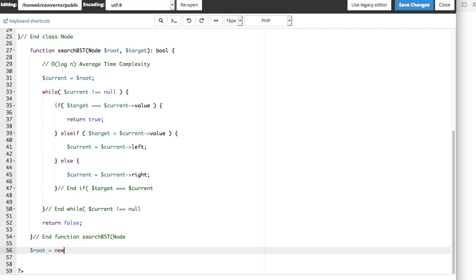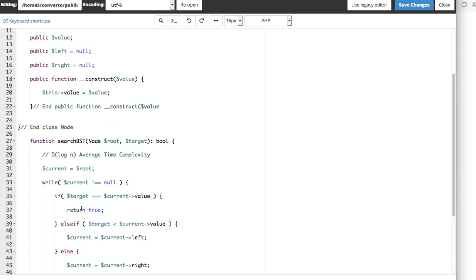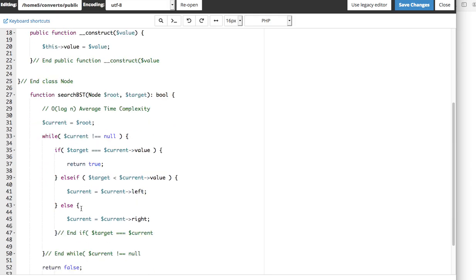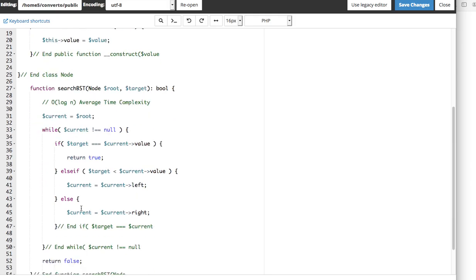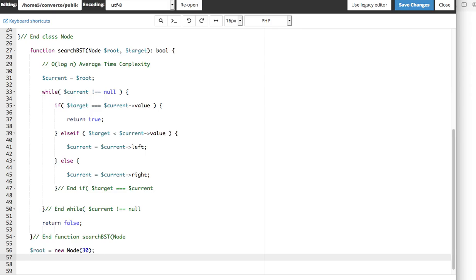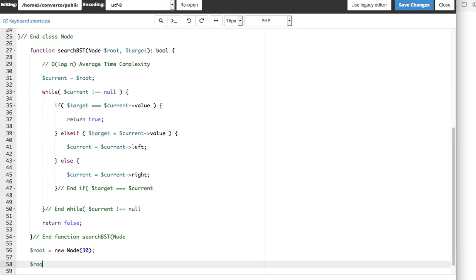I'm gonna say new and node. I'm gonna put in 30, because that's what I want you to look at. Oh no, that's not 30. I'm gonna say 30, let me see. It doesn't really matter. Pick 30 because I was thinking about 3. There, Earnhardt number 3. And then I want to say, well, okay, how about I say dollar root like this?